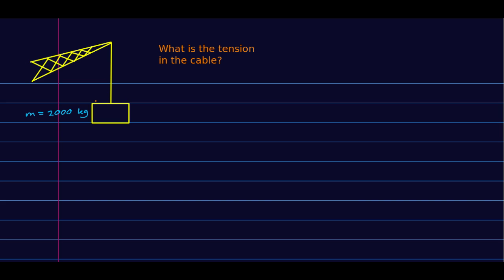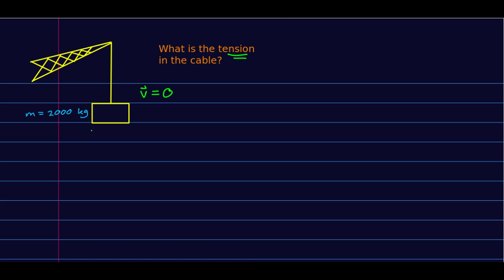And we're going to start off with one of these cases where we're going to use our knowledge of the motion, or in this case, the lack of motion. I'm going to say this crate hanging from this crane is stationary. We're going to use the lack of motion to infer what the tension in the cable is. So we're going from the motion, or lack thereof, to figure out the forces.